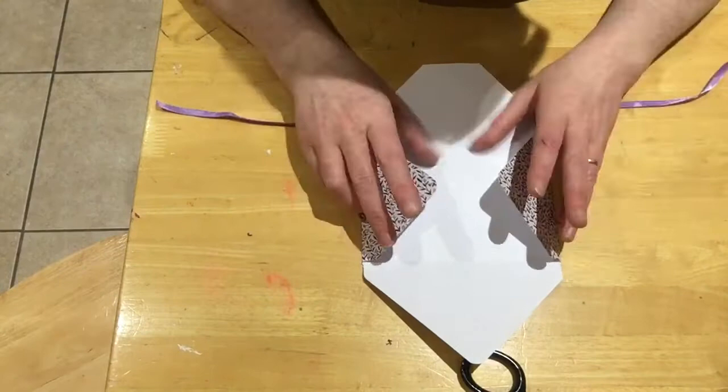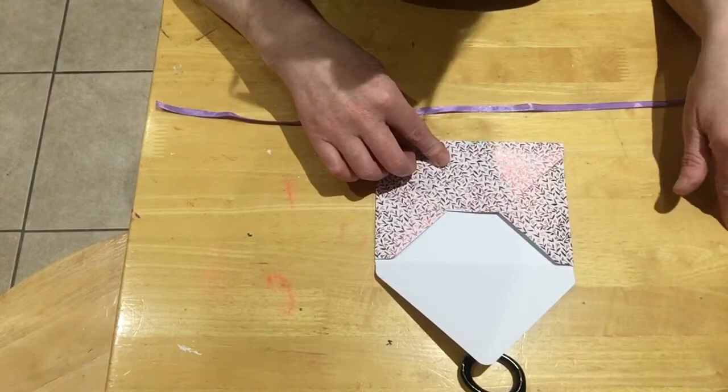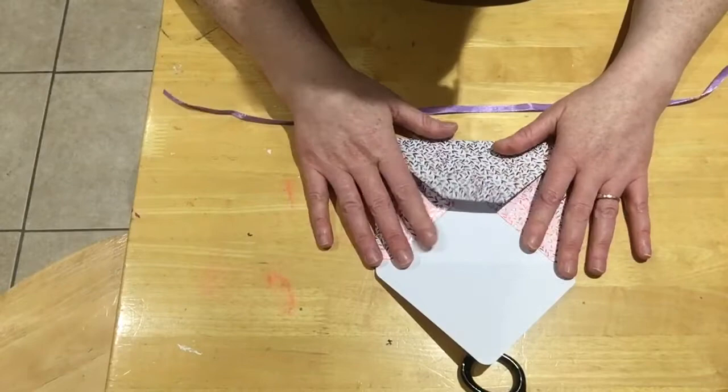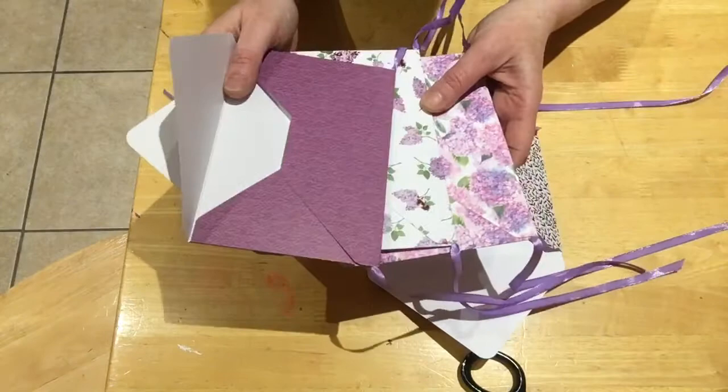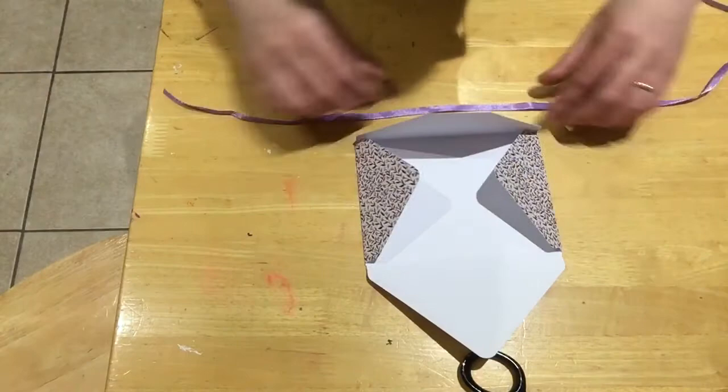All we need to get started is four envelopes. I used my envelope punch board and made them four by six — I went to the card size four by six, so you have to cut them bigger obviously. I've made three so far. What you've got to do is put ribbon around the bottom of them, like so — now I'll show you.